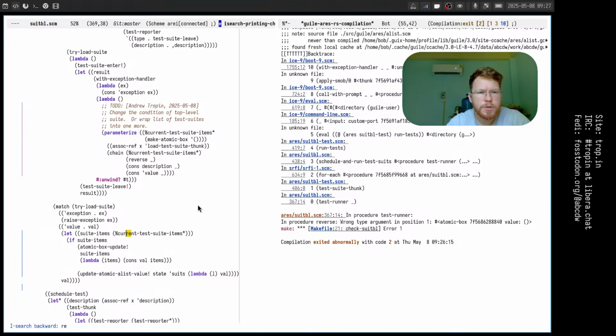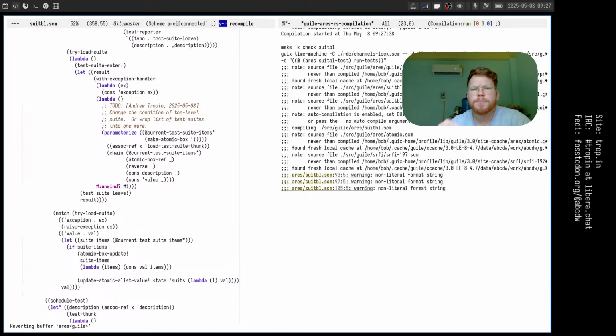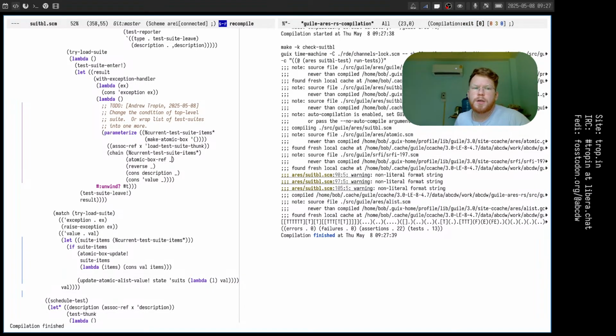Reverse. Reverse. Current test suite items. Atomic box ref first. Now it works. At least we didn't break things.